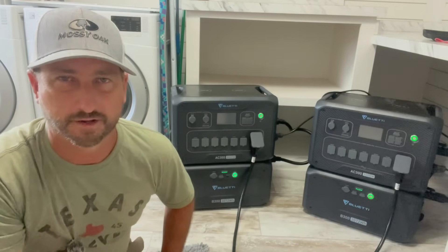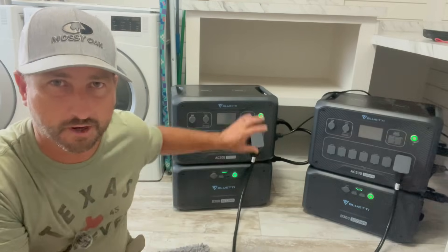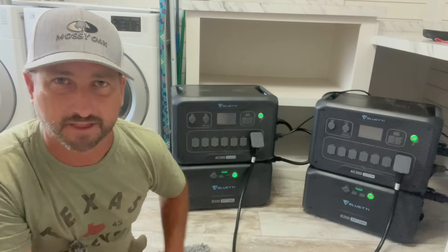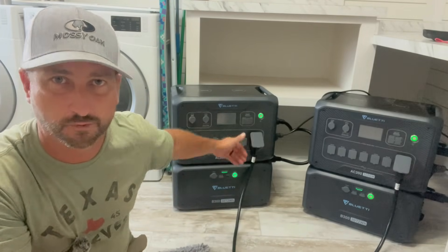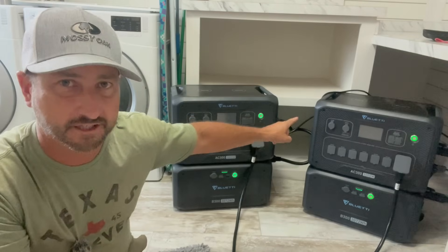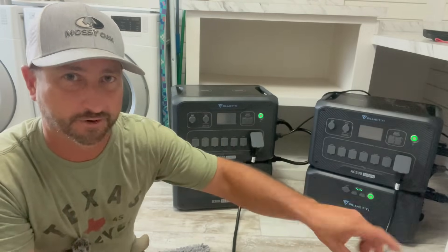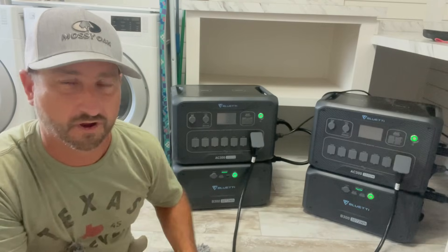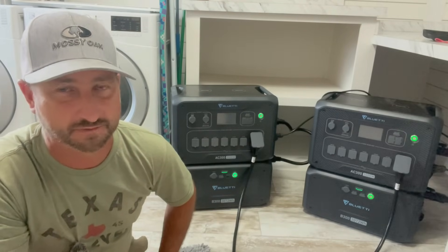For those of you looking for just backup power to get started, I recommend the AC300 with just one unit and one battery at minimum — that'll back up lamps, TV, refrigerator, internet router, and smaller things. As your budget allows, scale up: buy another battery, then once you have two batteries you have even more backup time. After you have two batteries, you can buy another AC300 inverter, buy the parallel cable and communication cable, add a generator port, breaker, and wire, and you literally have a way to power your whole panel.